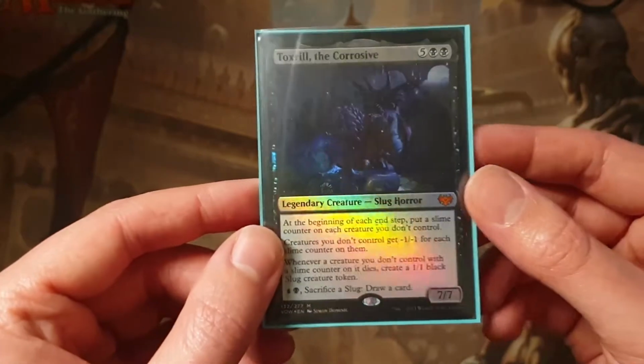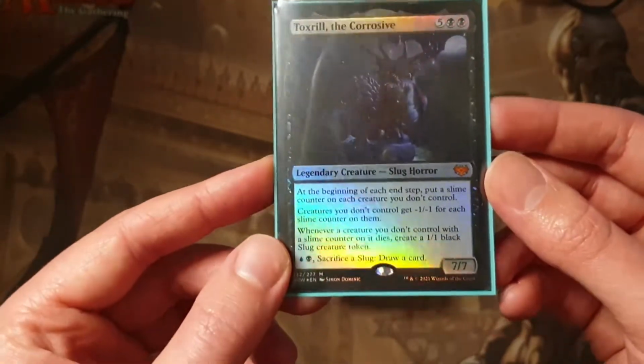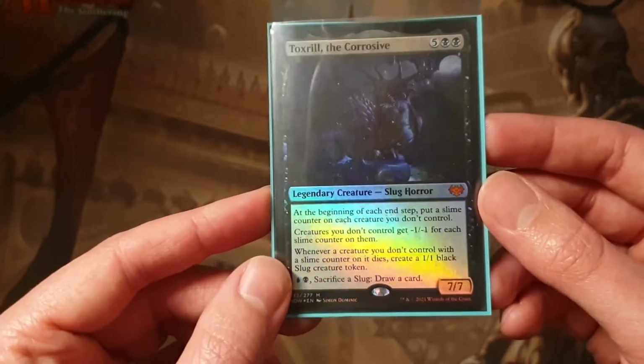So I'm going to do a deep dive deck tech again. I had a fairly good response last time, so I'll do another one. Toxrill is a Slug horror.